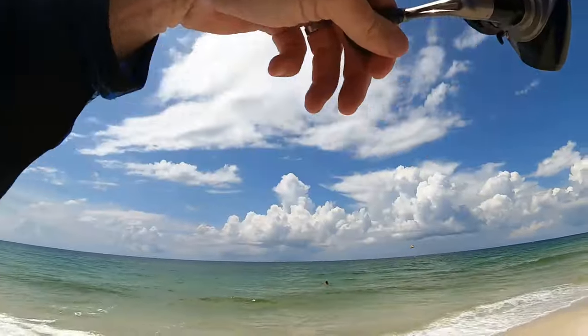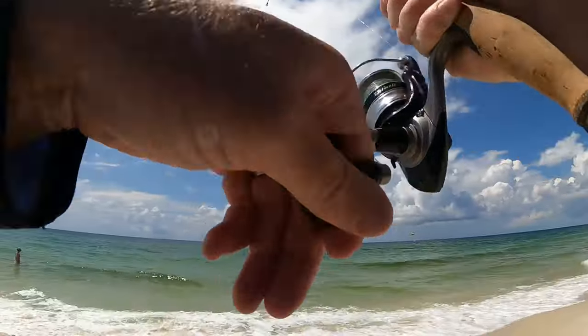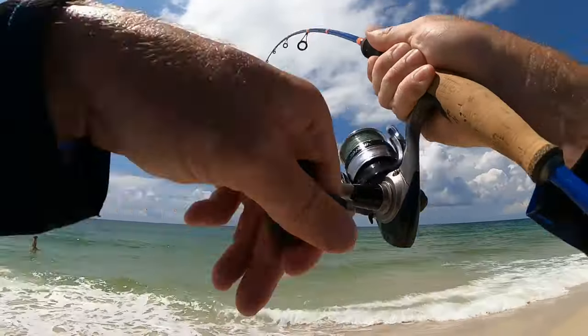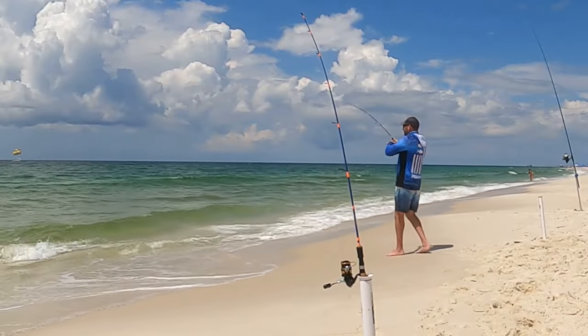This is going to be a big whiting. Oh my gosh, this thing took off. You saw the line stripping off. This is why we do runt rod fishing, man. Forces us to go down. This is a stud whiting. Absolute monster. Let's get him in.